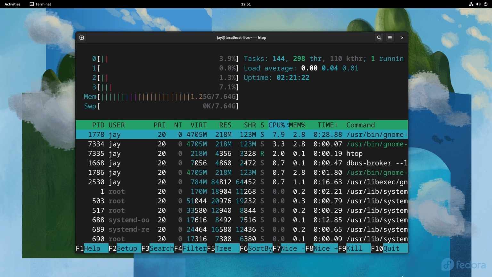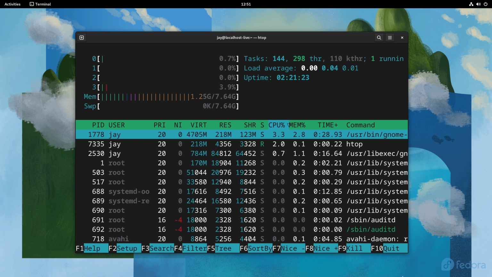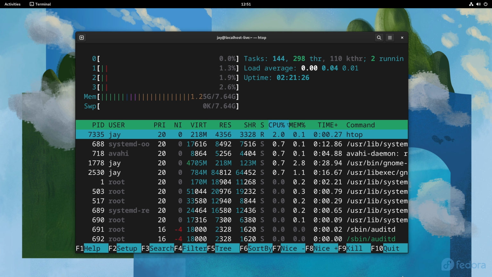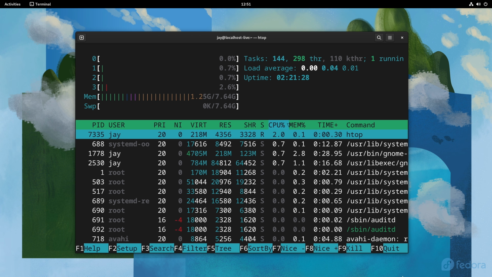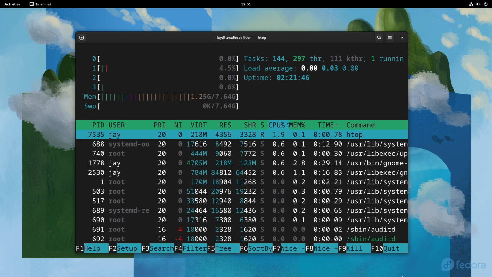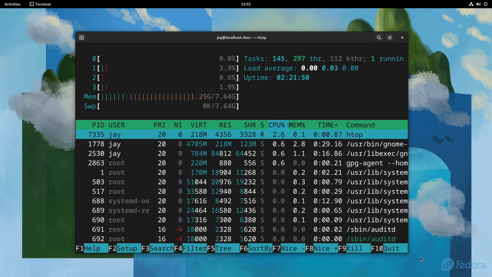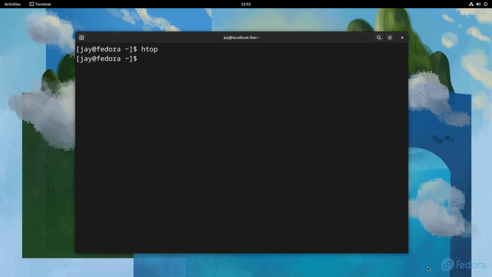And even though I'm using a desktop version of Fedora, it doesn't really matter if you have a desktop or a graphical user interface, because one of the things I love most about htop is that it runs, well, without a graphical user interface, which makes it especially useful on servers. Now, what I'm going to do is actually quit out of htop. You get the idea. htop wasn't installed, and I was able to use the dnf command, this one right here, to get that installed on the system.